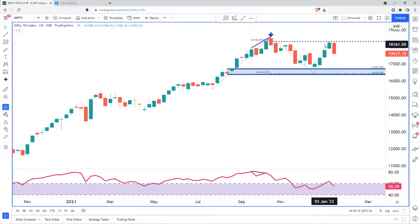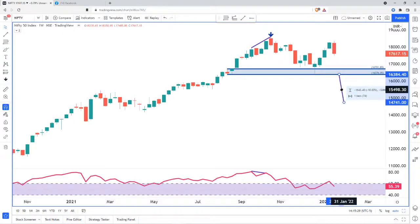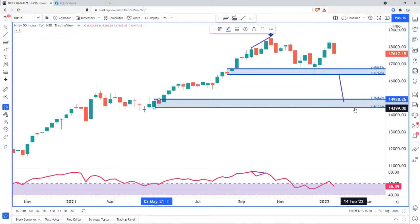So this may be a giant double top formation, which, if it is, becomes a giant reversal signal for the markets. In that case, typically the measured move is the height of the second peak, extended downwards from the break. That takes you pretty much right into the next weekly area of demand. You've got rally, base, base, and then rally. So that's suggesting that if we do start breaking down, we can continue to break to the downside all the way down to about 14,928 on the Nifty. So keep an eye out.